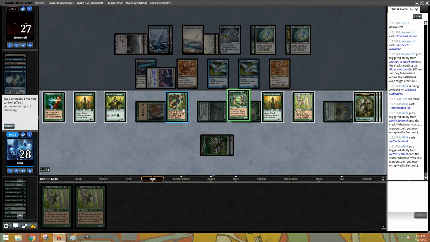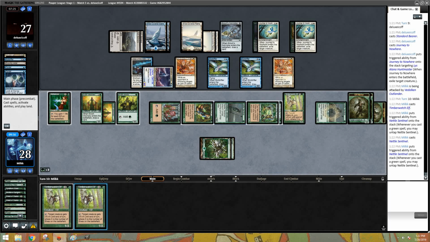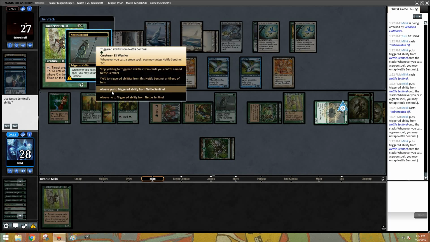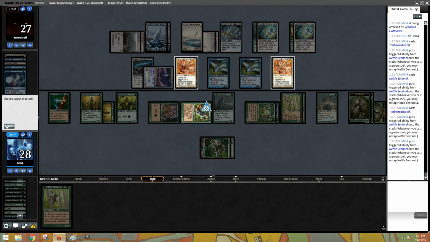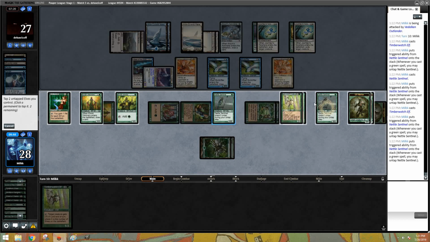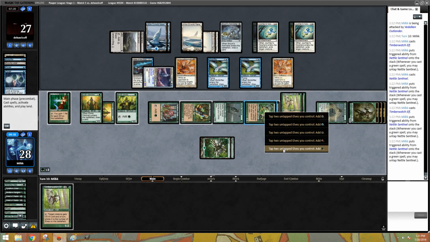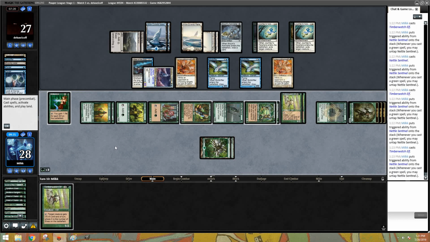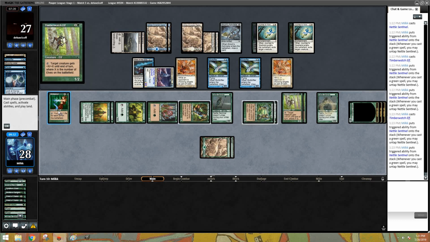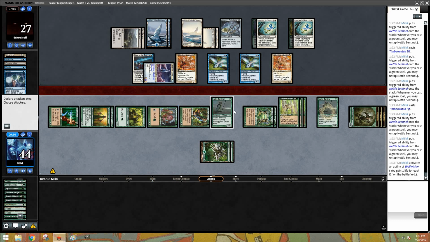Let's add some more mana. Two, three. Play Timberwatch. Always yes. And then we got to do it one more time. One, two, three. Another Timberwatch. And we'll just gain now and then F6. I guess I could trade. Nah.